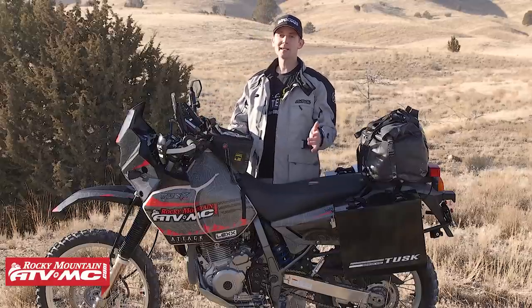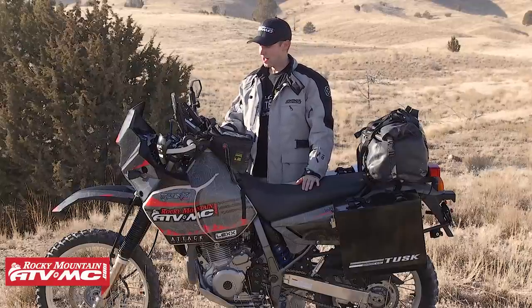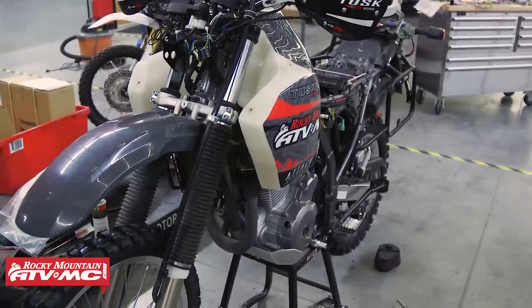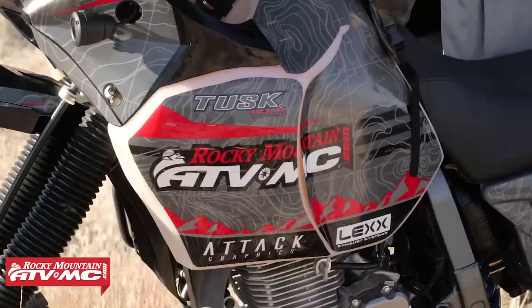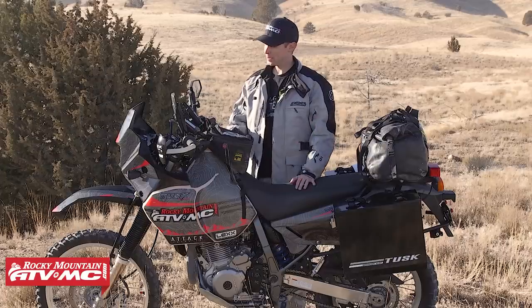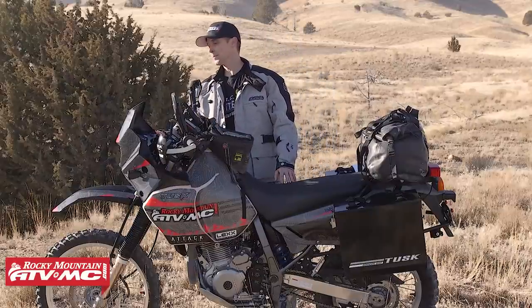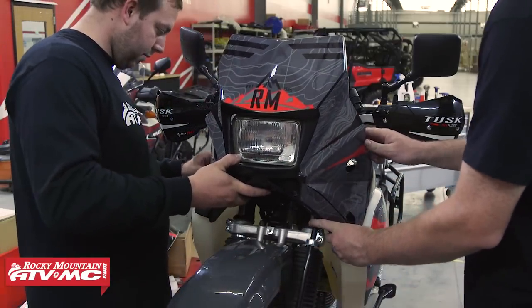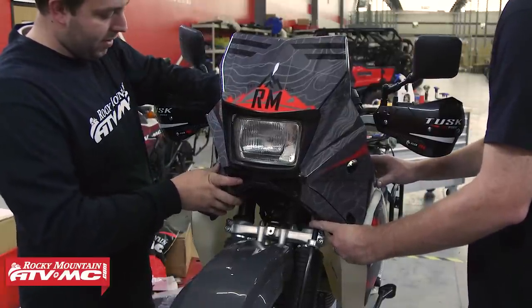Next is fuel capacity. That's usually a problem on any bike you're going to make into an adventure bike — fuel range. There are a few different options; we have tanks from Acerbis and Clark, but I decided to throw this one on from Safari. It's huge — a 7.4-gallon tank, but mine actually held over 8 gallons when I filled it up. I've got the fairing for it as well, and the fairing is really nice because it blocks wind off my chest on the highway, and it looks really cool.